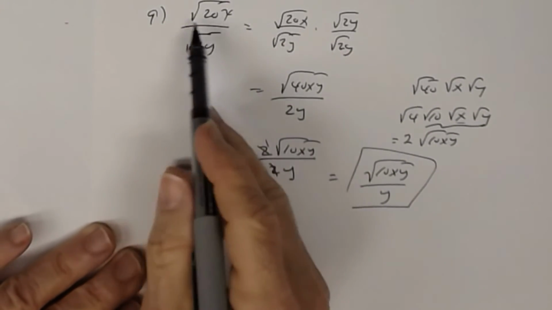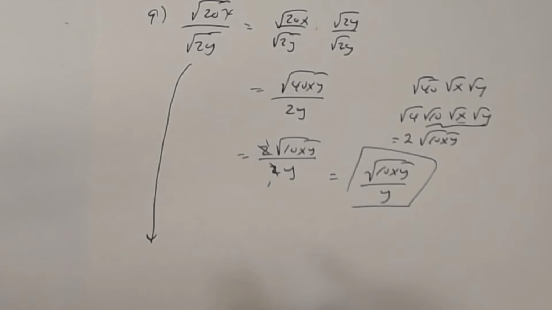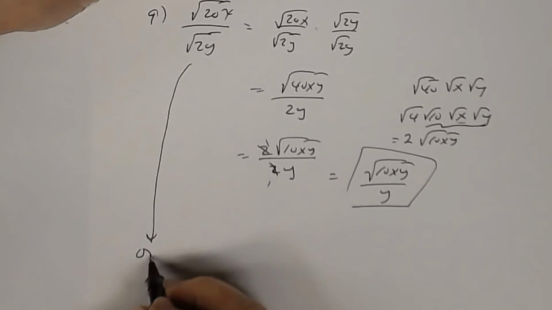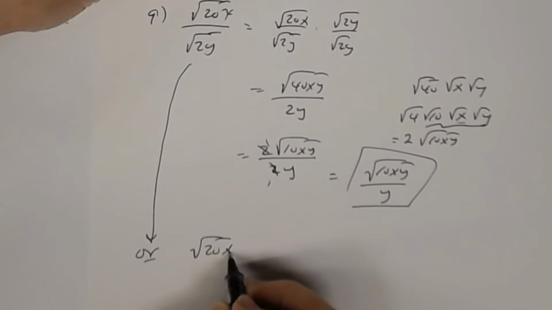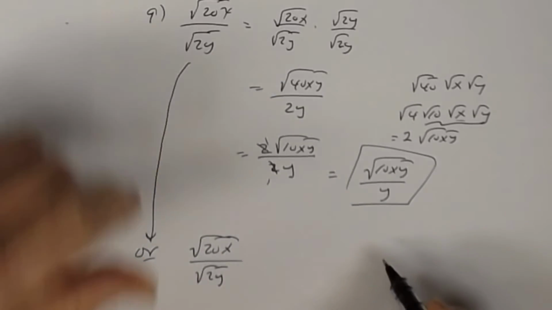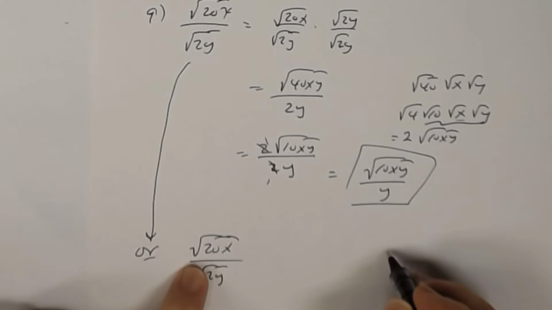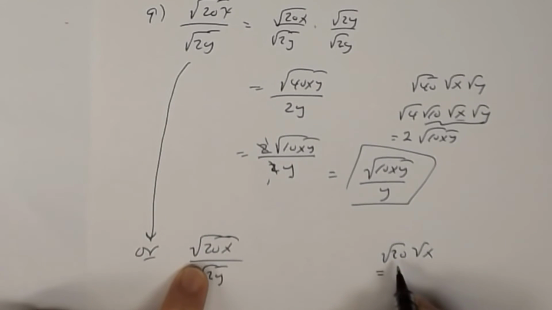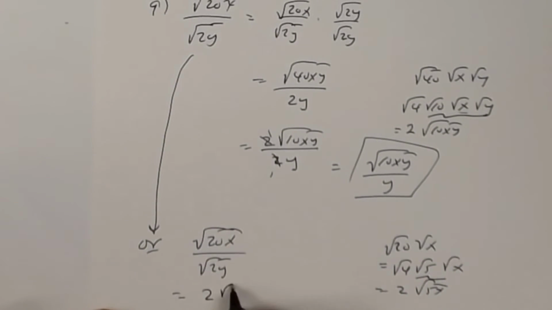Now, I want to show you, just to show, I'm not going to keep doing that because of the time constraint we have. But if you wanted to simplify the square root of 20 first, you could. So let me go ahead and rewrite it over. So square root of 20x divided by the square root of 2y. So if you want to simplify the square root of 20 times the square root of x, that's the numerator. And so 4 is the largest perfect square that goes into 20. So you get square root of 4, square root of 5, square root of x. So you get 2, and then this is square root of 5x, right? So that's going to be the numerator. So 2 square root of 5x divided by square root of 2y.